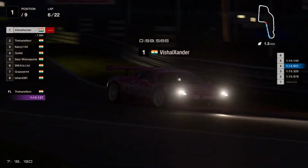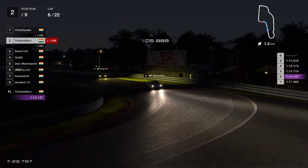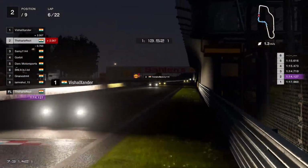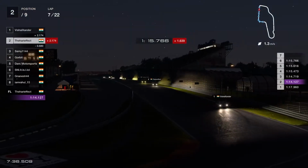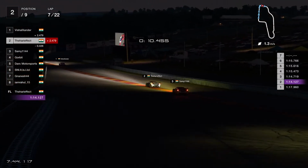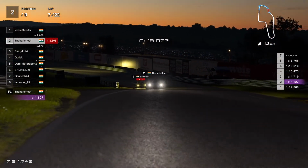It's interesting how Vishal is now able to pull away from Hari on the softs, as, like I said, his tires must be worn out. He will definitely be pitting after the end of this lap. Yes, we also have 51 liters of initial fuel, no, he doesn't go to the pits. He's going another lap. So he's milking the tire for all it's worth. I guess he is doing 3 stints of softs flat out. Maybe he might go onto mediums or hards and try to pull a 14-15 lap stint. Probably, possible.